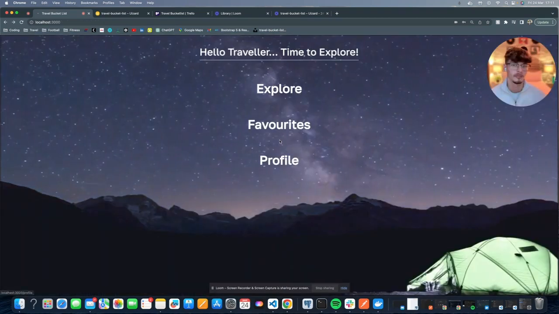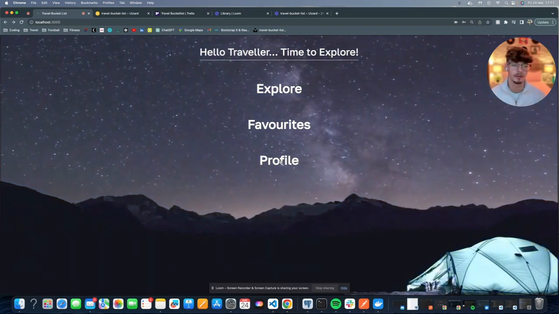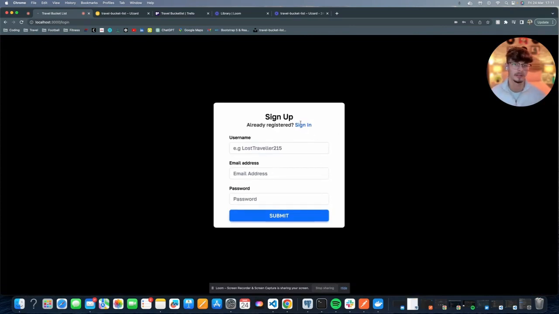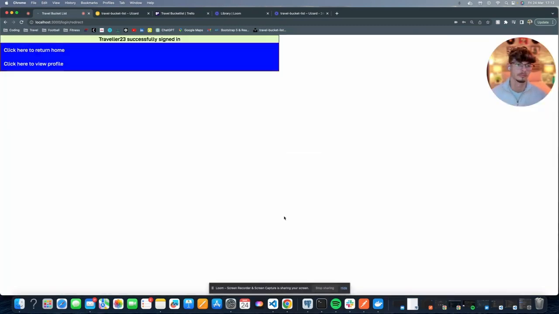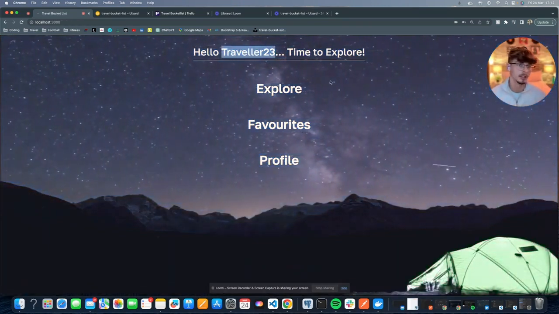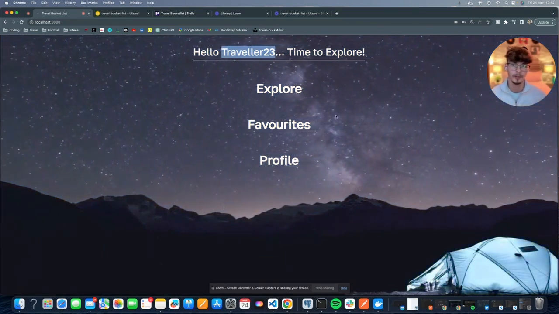So if I was now to show you how to log in as a user, I do currently have an account, but for the sake of this, I'll use the sign up form. Submit that, and the sign in page shows you've successfully signed in. Again, not styled how we'd want it to, but the functionality is there and it's working as it should. And then if we return to home, you can see we're signed in. It's displaying our name up at the top.